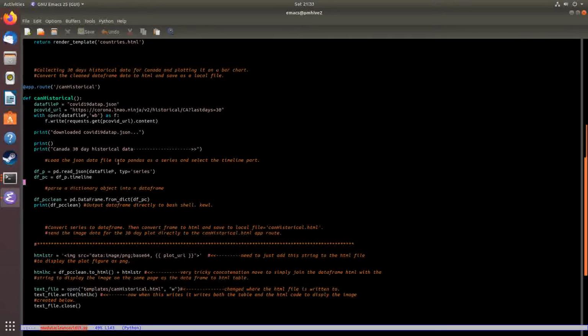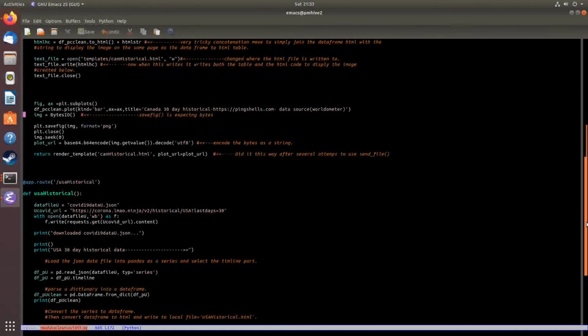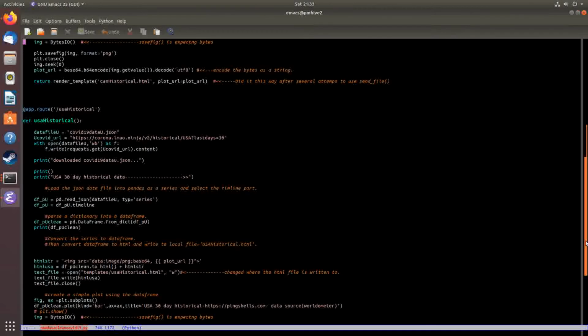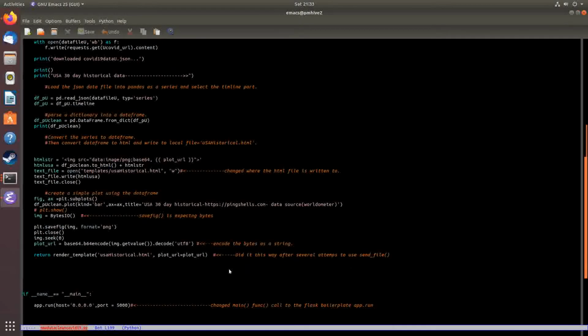Initially, I thought, oh man, that should work. But I tried to give it two arguments, both the data frame to HTML table plus the image from the plot. But it's all good. The plot savefig image format PNG, that stuff all worked.